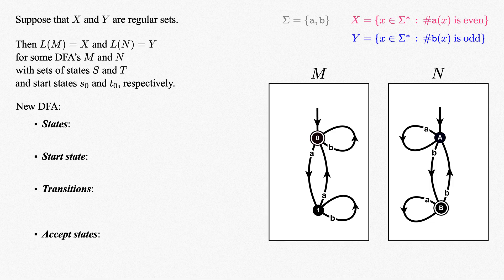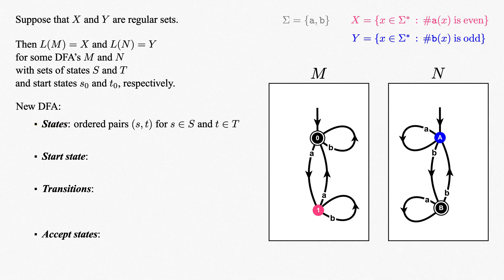Now let's look at how this combination of DFAs starts. We might say m is in state 0 and n is in state a. The symbol a will transition both machines to new states. After the transition, we might describe what we see as m is in state 1 and n is in state a. Keeping track of two states at the same time could be recorded simply as an ordered pair. Our start state was the ordered pair 0a, and the symbol a sent us to the ordered pair 1a. This cues us in to what the set of states should be: the set of all ordered pairs (s, t) of a state of m and a state of n — in other words, the Cartesian product of the two sets of states.